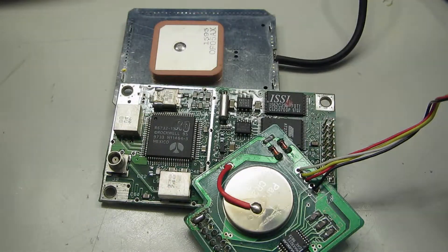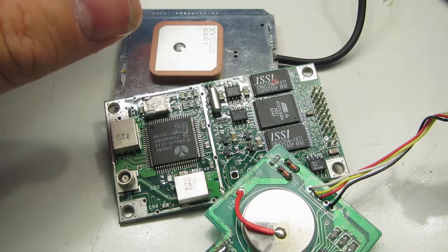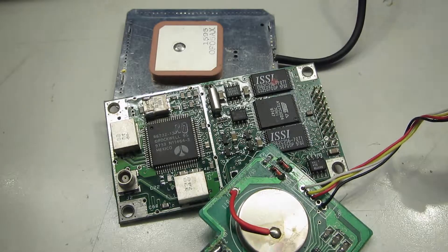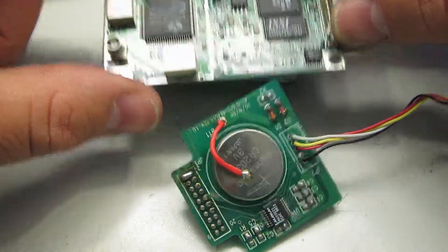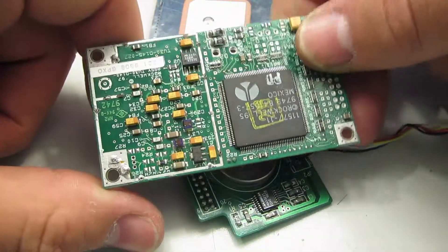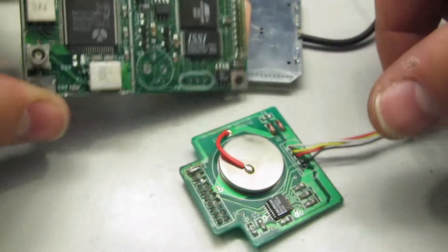Not much to it — it's a simple device. Newer ones are a lot smaller. Every smartphone on the planet has one integrated into its radio pack, so everything that's here has been shrunk down to a single-chip solution that's probably not much bigger than one of these single PROMs now. Technology keeps moving forward.